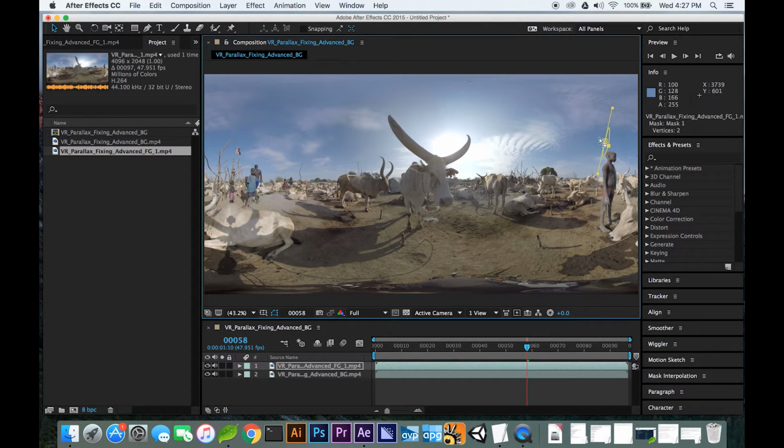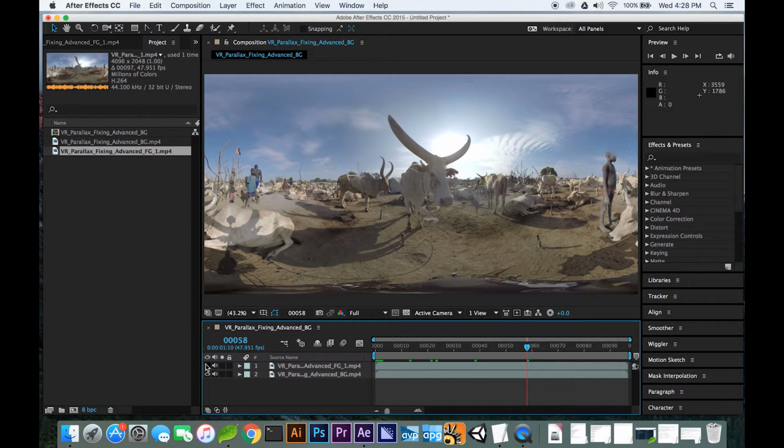Just move this down a little bit. Okay, not the best mask, but a mask nonetheless. Just convert this point so that it becomes circular. And so now what I have, back to there, is my background reference image where, if you just look at the section right over here, I literally just used my foreground footage to fix his head. So if I play through this footage now, I'm only going to see the fix on his head because I have a mask that's there.